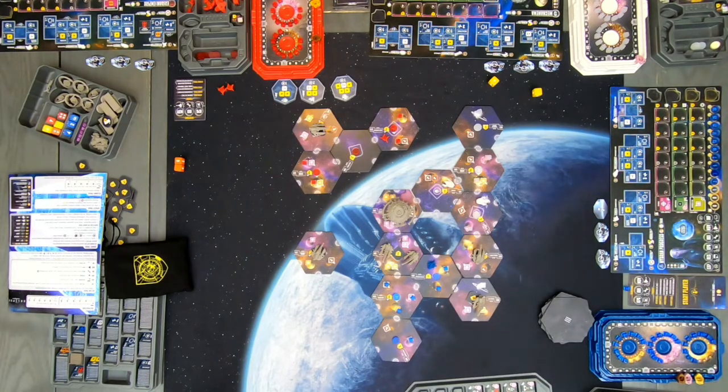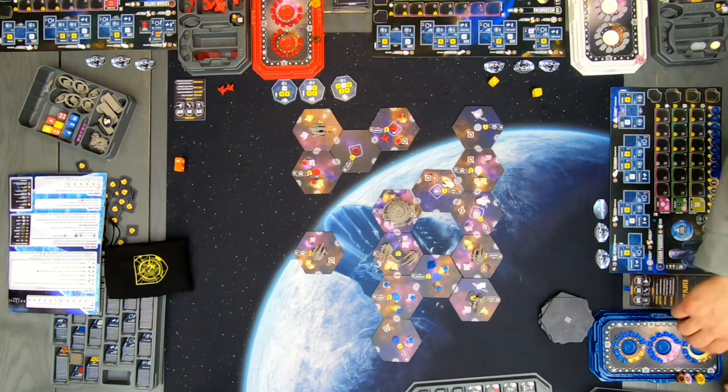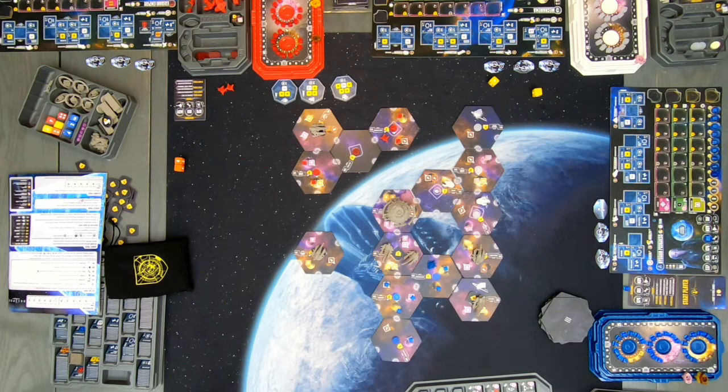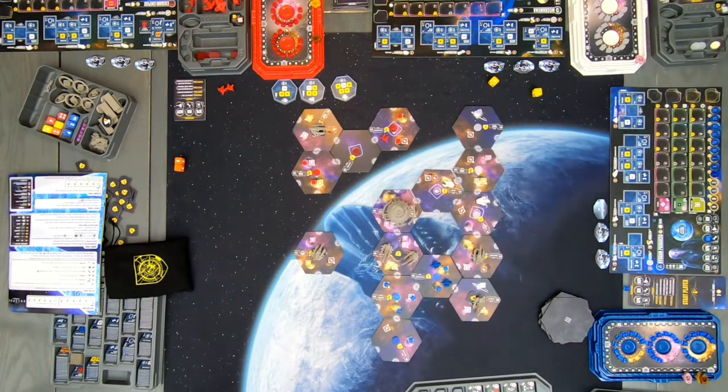All right, I'm first player. I'm trying not to suck here. So I need money, that's for dang sure. I need to build a ship and then move it in and try to kill one of these guys. That's what needs to happen. So we're going to build an interceptor for 3, going down to 2. And I'm going to put that bad boy right there. And then I'm going to pass.